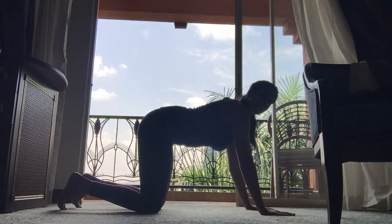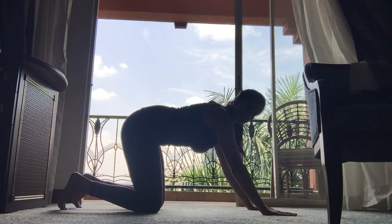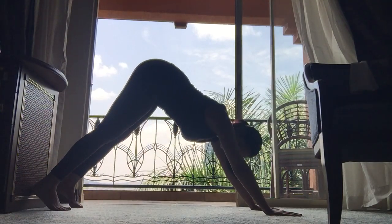Fly those fingertips down into the earth. Press them down from knuckles to fingertips. Less pressure on the wrist. Gently tuck the toes. Lift the belly on the exhale, downward facing dog.